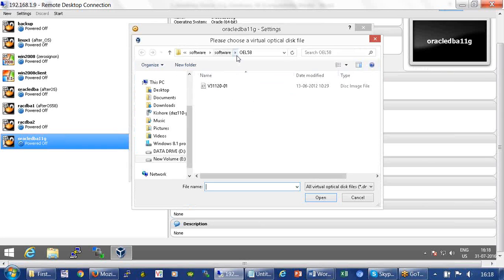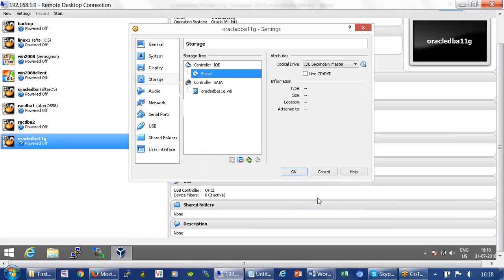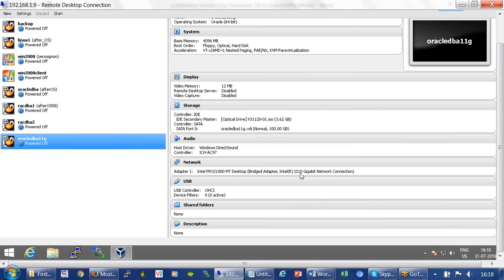In my case, somewhere it is there. You can select it, C drive, D drive, wherever it is. Say open. So here the ISO file is selected, and now you say okay. So you selected the ISO. Now we are ready with the installation. So you just double click it.